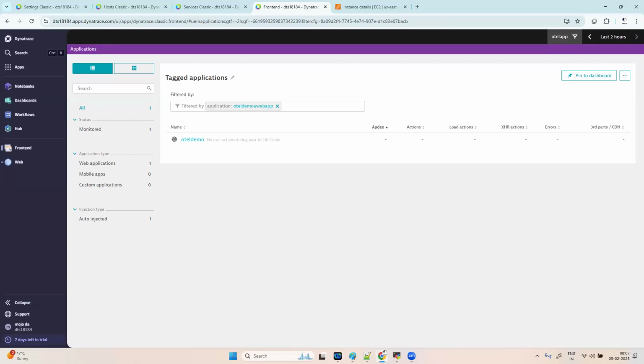HDFC Bank earlier used other tools, but migrated to Dynatrace in the last 2-3 years. Also IRCTC, all these big payment and revenue-based applications are using Dynatrace now, in very big environments.